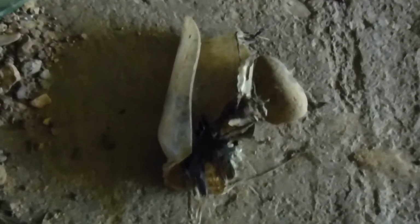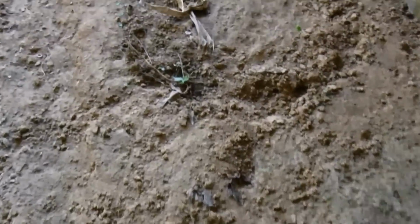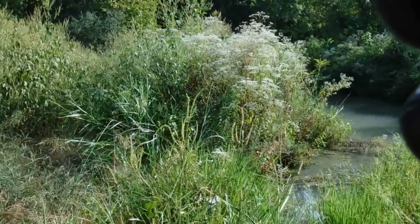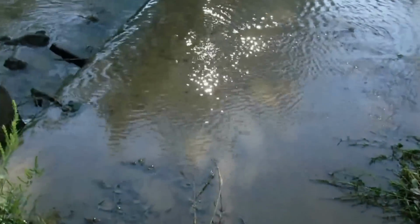I didn't see this piece of bottle before. Oh, it's not that old. It may be mustard or something. That might have been the other piece to it that I showed you a minute ago when I first got in this tunnel. I don't know. I know it's hot, it's about 91 today. And the water's green. I'm going to try to climb through all that junk. I made it through.